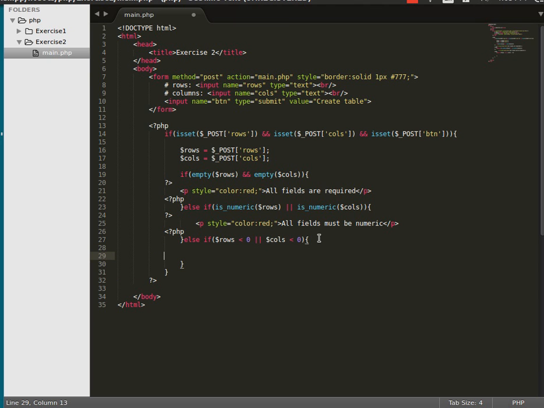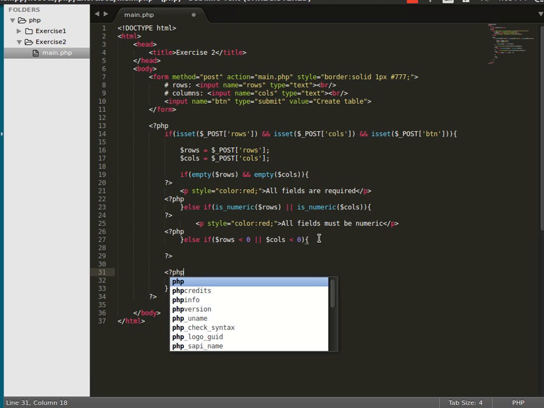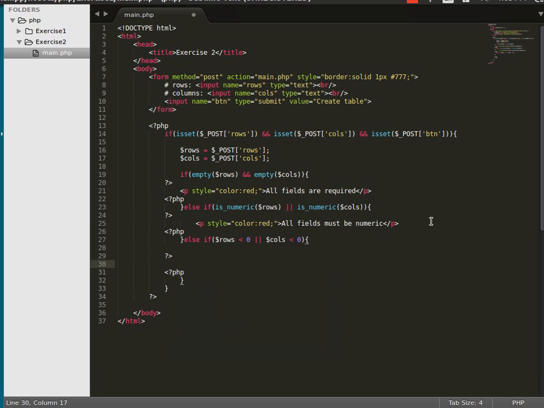We cannot accept that, because we don't want to accept negative numbers, because that breaks our code. So let's go ahead and make sure that we don't accept any of them as well.